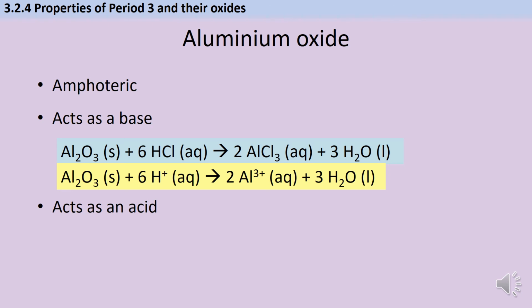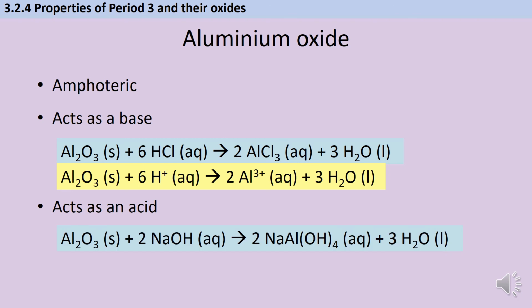But aluminium oxide can also act as an acid. So here we have aluminium oxide reacting with sodium hydroxide to make sodium aluminate. And this is the equation when you did your GCSE required practical with the testing for the ions, and there was one hydroxide ion test that you didn't have to write the equation for, well, this is that equation. And this is definitely one to write on a flashcard and memorise rather than trying to figure out under pressure in the exam. And again, we can write this one as an ionic equation if we miss out the sodium from the sodium hydroxide.